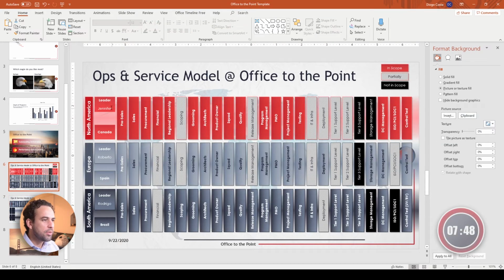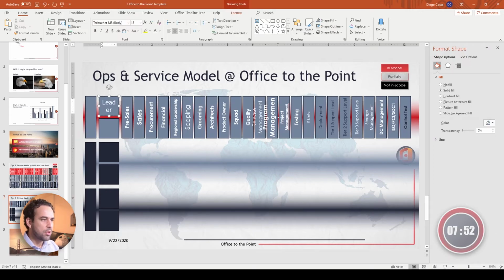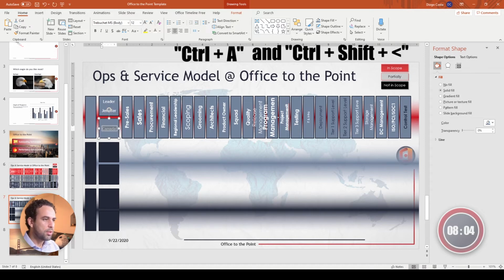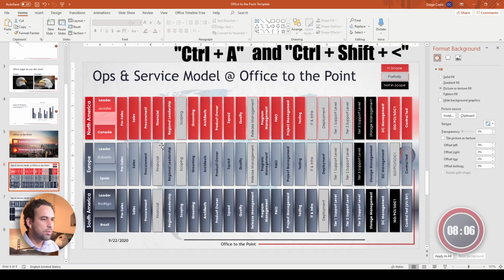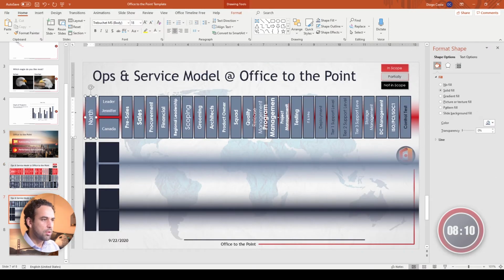Alright, and here on the left I have a leader, Jennifer, in Canada. So leader, enter twice, Jennifer, reduce the font a little, she's in Canada. Ctrl A, Ctrl Shift minus, reducing the font. She's in North America, so North America.